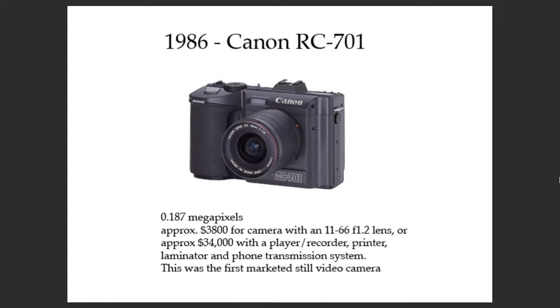And then they would have to put all their information on the back, all their contact information, so they knew who to credit, get it into an envelope, and somehow get it back to their home office. The idea of being able to send it over a phone line was very appealing to them.